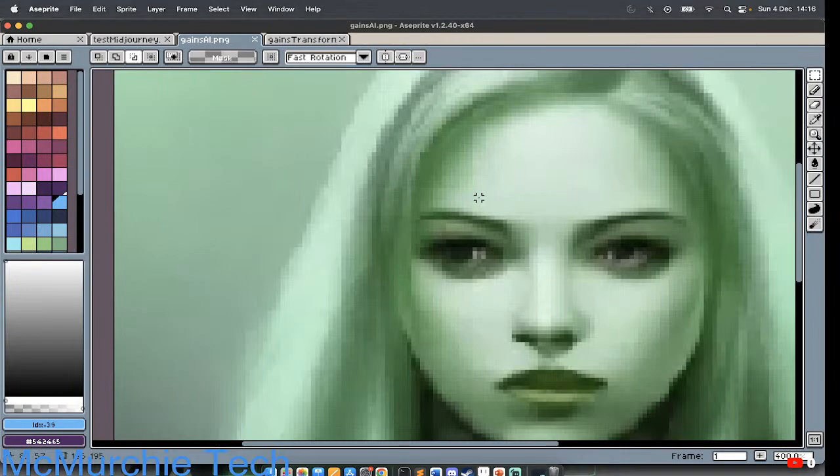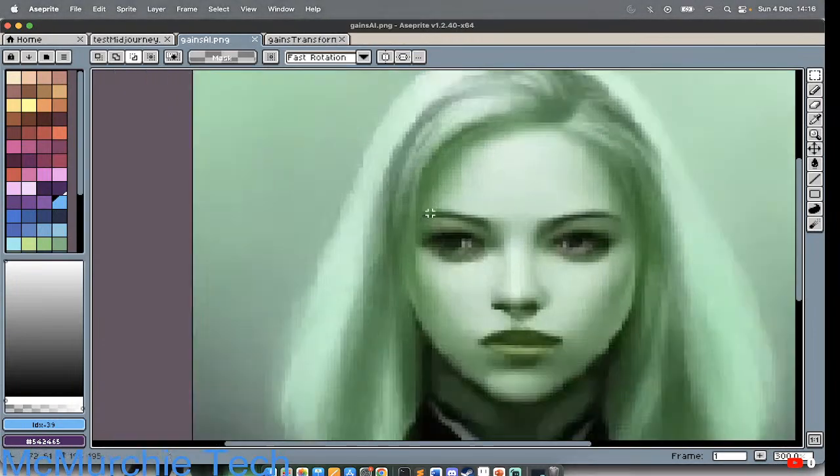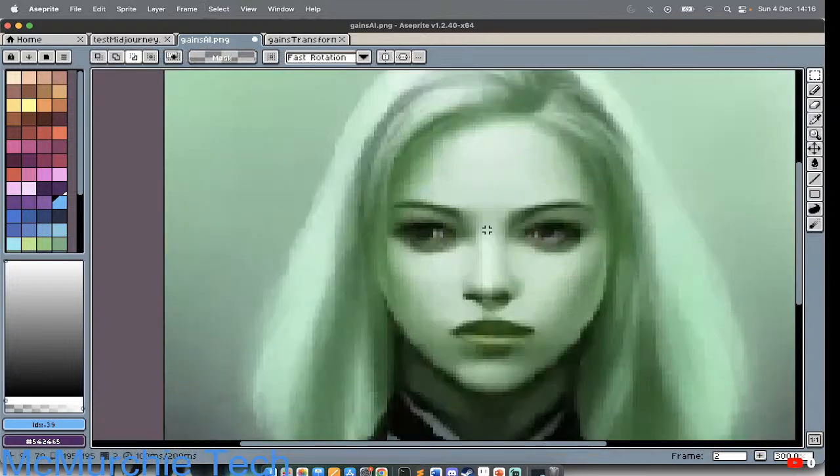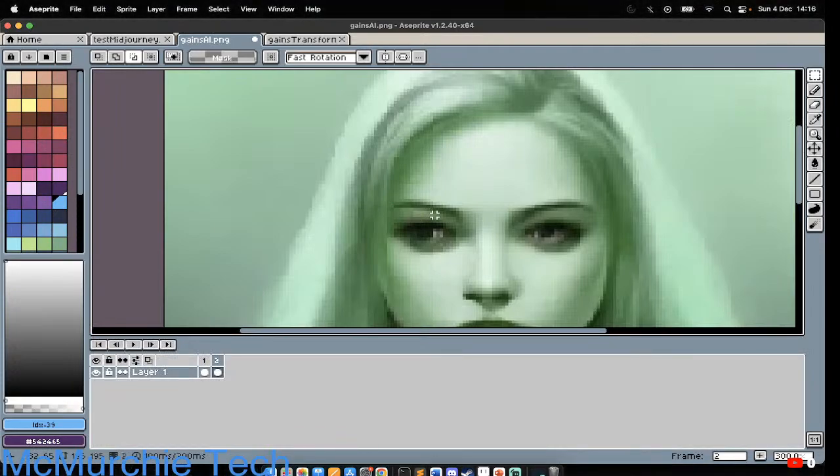You can obviously do some tricks like this. So what you can do is take this, and then I can take just the eye portion.